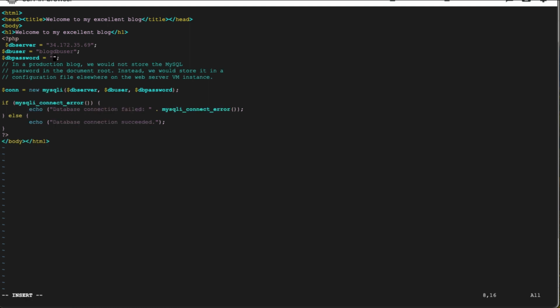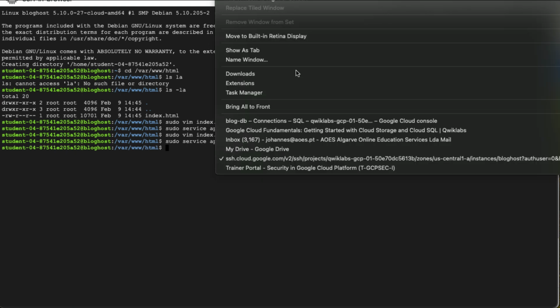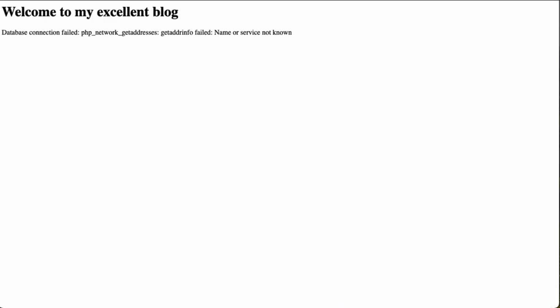It's going to be the password, right? This should work. Now we've updated that. Again, we might need to restart Apache, just to be on the safe side. And then see how our web page changes when we refresh.